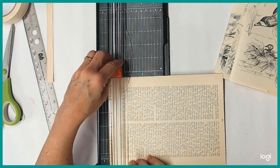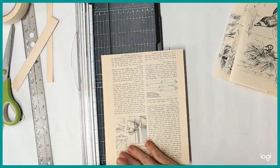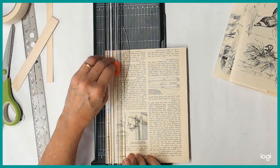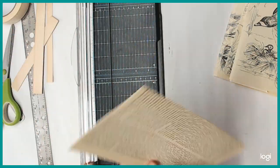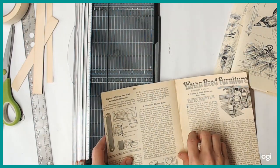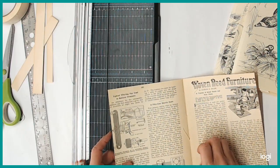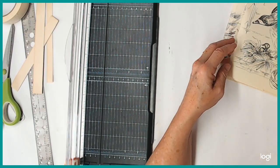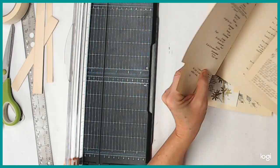I'm going to go ahead and make this a little shorter than the others. I'll save those scraps. Those are great to put words on and stuff. And there's my threads. So even though it was loose from the book, the threads were still in there. I think that one's okay to use like it is. So I'm going to stick it in here.